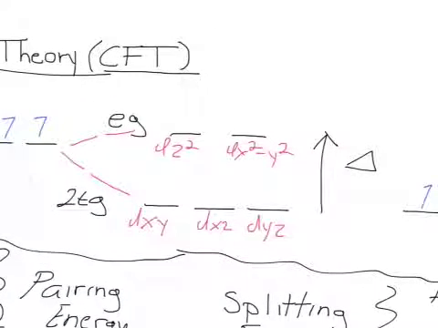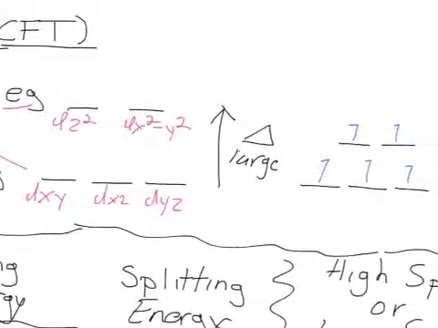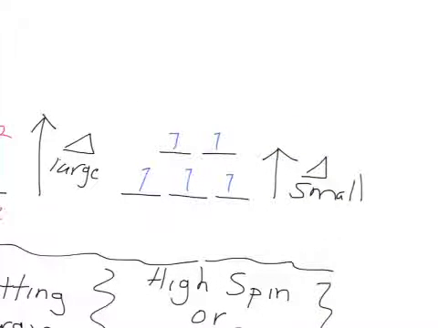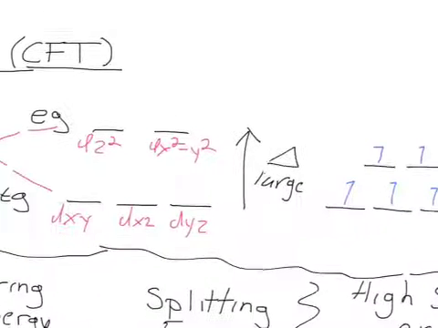Let's fill this out. First, let's ask ourselves, is this high spin or low spin? The way we can determine this is through our strong field ligand. It's going to make a large splitting energy. That's going to help us. But we can also have no spin. In this case, we have a difference. If we had a weak field ligand, that would be high spin, and you can see that we filled the orbitals differently. These electrons can come up, and there's not as much energy required to jump up onto the upper d deck. But when we fill this here, these electrons have a lot of space and energy that they need to get through in order to get up here.